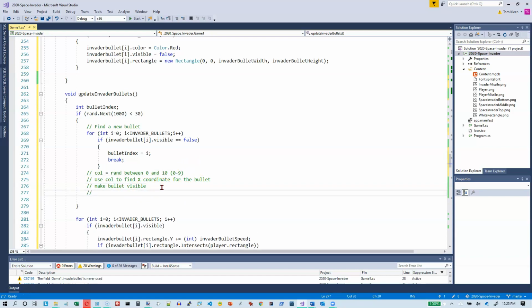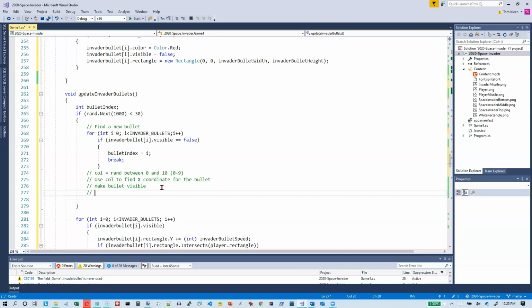this is good enough. So now what we want to do is we want to make the bullet, want to find its y coordinate, and it's going to be the y coordinate of anything that's in the bottom row. And I know that the last item is always going to be in the bottom row.